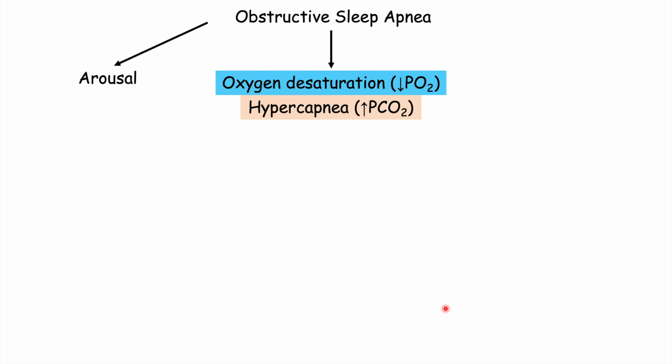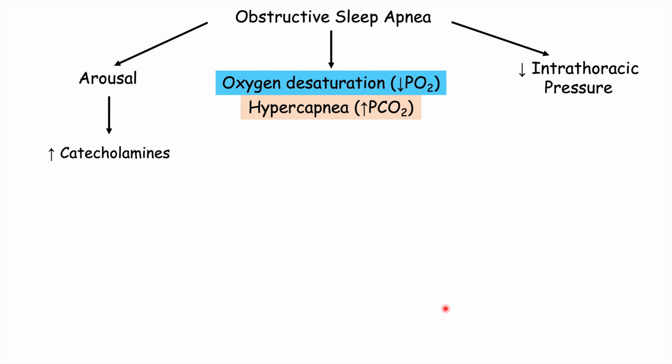The reason it does that is by the following mechanism. So this is going to be another slide on pathophysiology behind what happens in obstructive sleep apnea to cause some of those health conditions we're going to talk about here in a moment. So we mentioned that obstructive sleep apnea causes arousals, and because obstructive sleep apnea leads to episodes of apnea and hypopnea, it leads to decreased airflow, leading to decreased oxygen levels or oxygen desaturation, and can also lead to hypercapnia or increased CO2 levels. And it also leads to decreased intrathoracic pressures as well. These 3 effects are going to lead to downstream consequences.